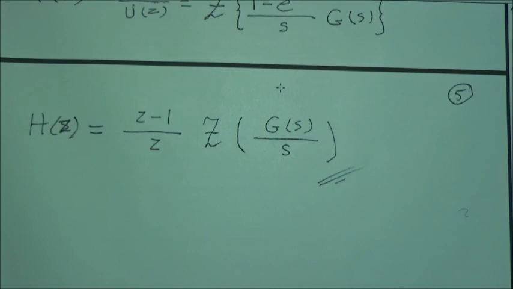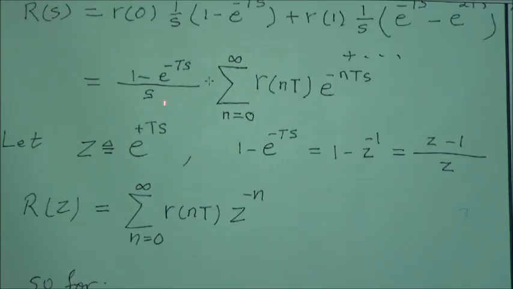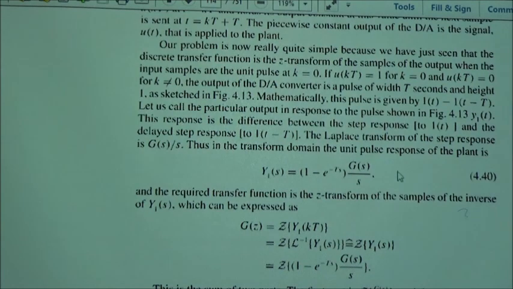So anytime you want to look at the z-transform of a sampled data system, you pre-multiply z minus 1 divided by z, then you take the z-transform of not just G, but G over s, because the 1 over s is left over from that expression here, which you need to bring along. Okay, so this is what we have here, and that's what you have right here.